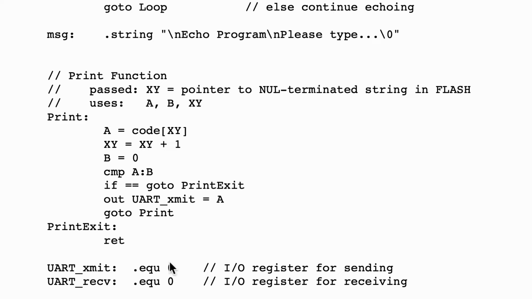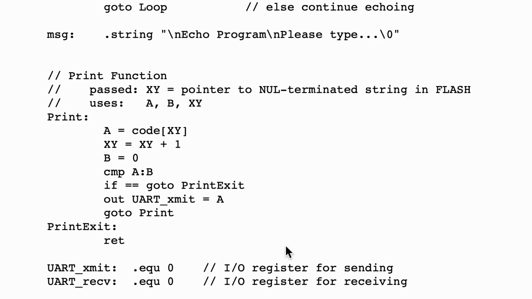We're using the same I/O register number for both the transmit and receive, and it's a pretty simple expression here, simply the number 0. But in general, it could involve lots of numbers and some operators such as add, subtract, and, or, and the shift operators, and so on. Anything that can be evaluated at assembly time. It can include other symbols as well as constant values, and it can include decimal and hexadecimal both. But in any case, we have equated these two symbols.